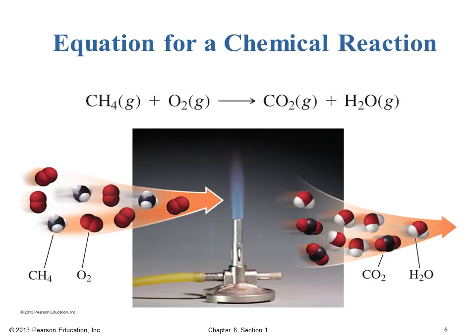Here's a picture showing the reaction and what's taking place. Here we're using natural gas or methane to produce fire. The methane gas comes in, and it also requires oxygen to produce that flame. Those are our two reactants. Those are what we need. After those two burn together, they're going to make carbon dioxide and water. The carbon dioxide and water are moving out, and those are our products.